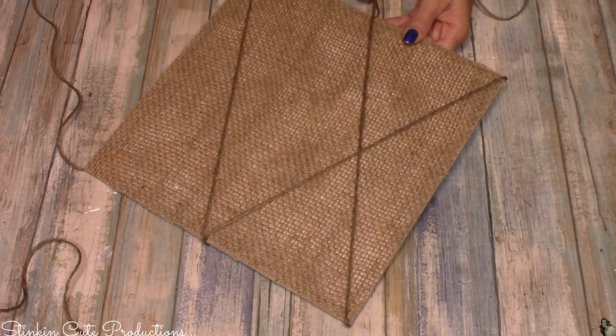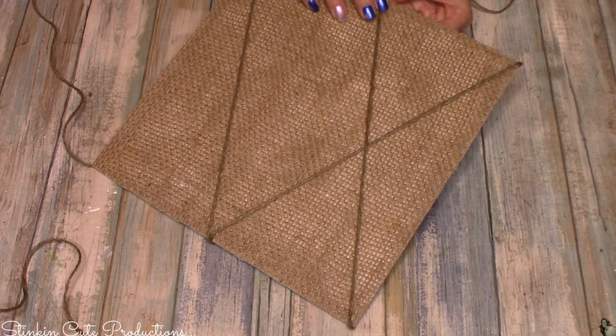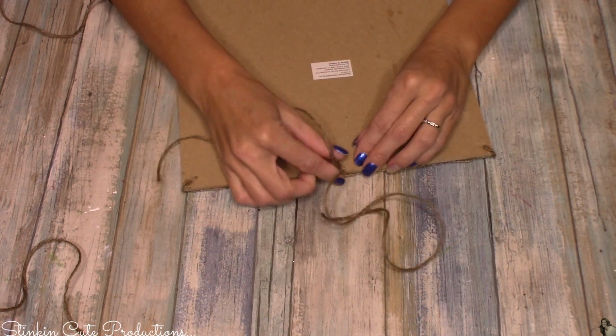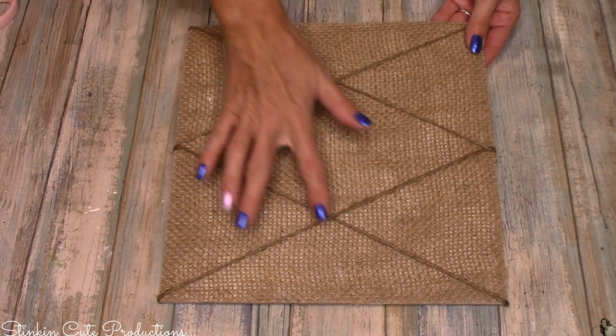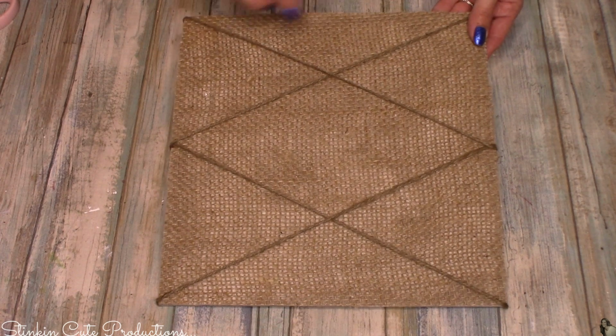You're gonna take each of your corners and you're gonna fold them over to those black dots that we measured out at 5 1/4, and you're gonna hot glue it to the back of your plaque. And so if you do that, you will end up with a design that looks like this on the front of your plaque.